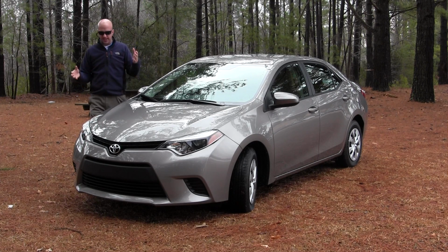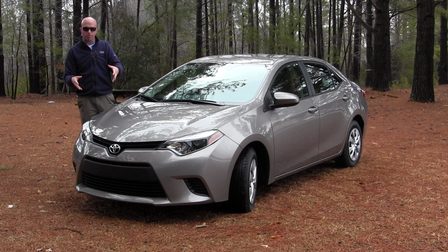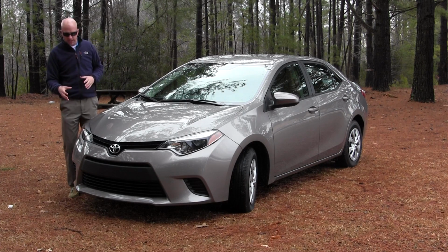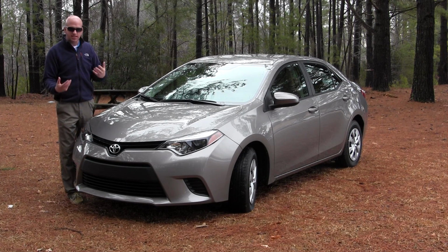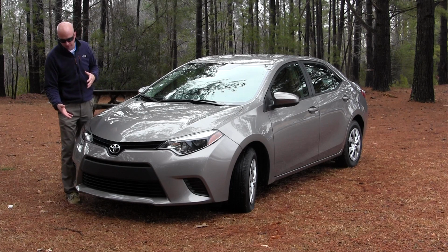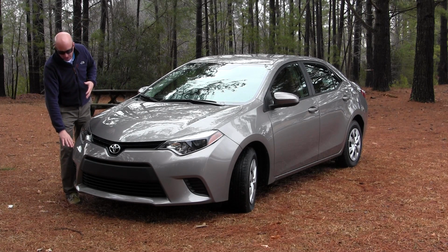Now once you look past the profile of this vehicle, you're really going to get to the sport area of this model, and that is the front end, one of the most dramatic parts that you're going to see. Now what I really like, of course, the hood slopes down, but you've got these nice black inserts, adds a little bit of contrast to this otherwise monochromatic scheme. Now you'll see a little bit of family lines with kind of that lower fascia in the front.